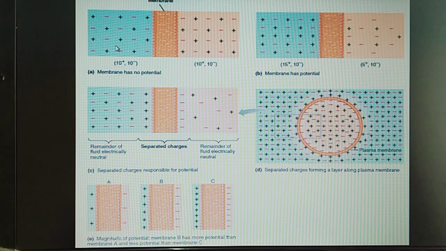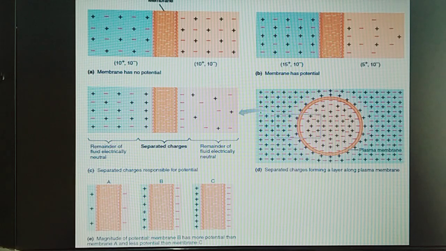The blue one is the extracellular fluid, and the red background here is the intracellular fluid, across this lipid bilayer. There are two different charges, 10 positive and 10 negative charges, which are neutralized by each other. Similarly, on the other side there are the same number of positive and negative charges, neutralized by each other. So it means there are no additional charges which find their way towards the lipid membrane.